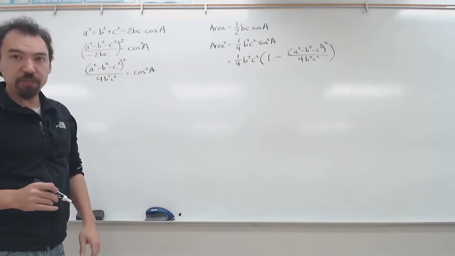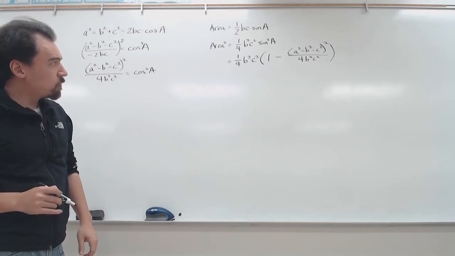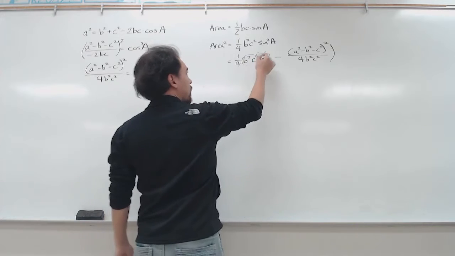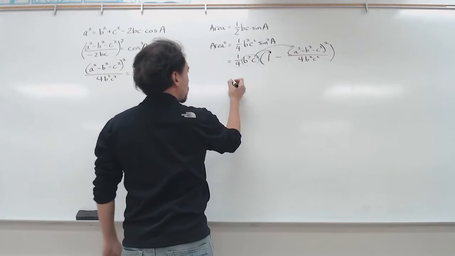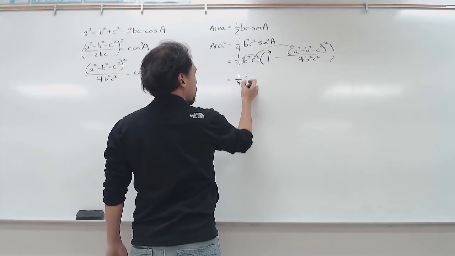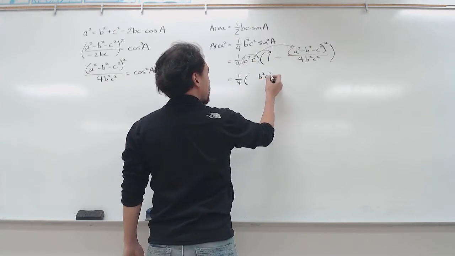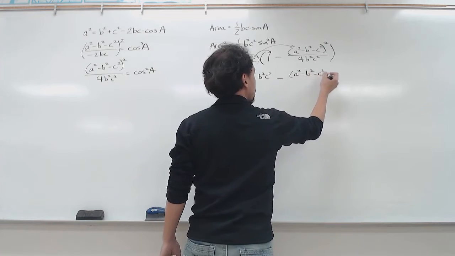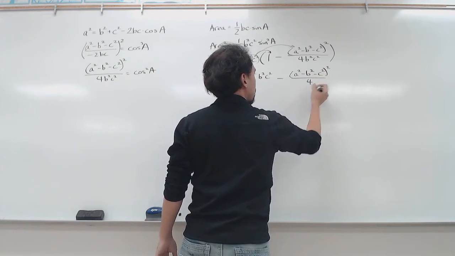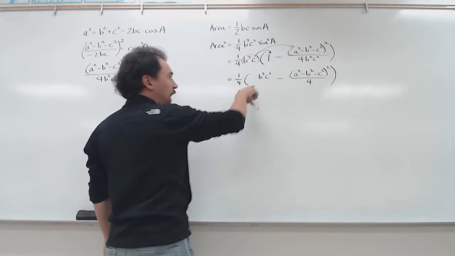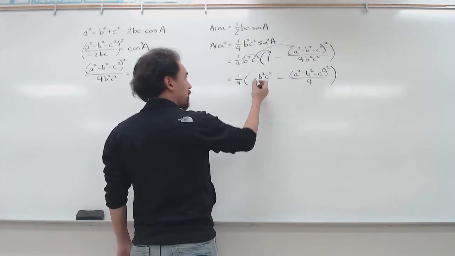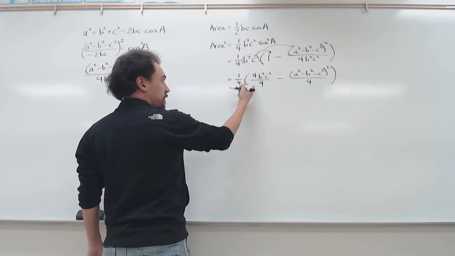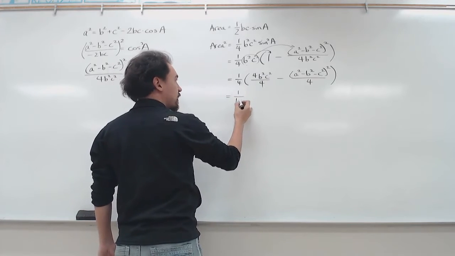There's nothing wrong with leaving it like that, but we can clean it up a little bit. So let's take this b squared c squared and distribute it there and there. So what will happen is I will have 1/4 b squared c squared minus, this is going to give us this, okay? And I want to combine with a common denominator, so I think to myself, what if I put a 4 here and a 4 here, and then factor out the 4 from the denominator? So I should have 1/16.